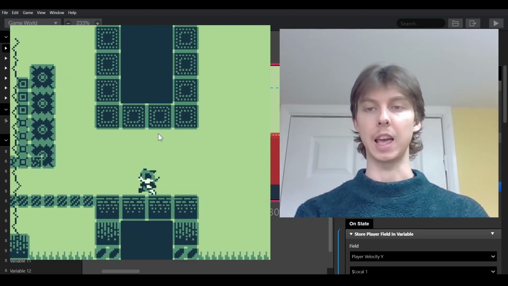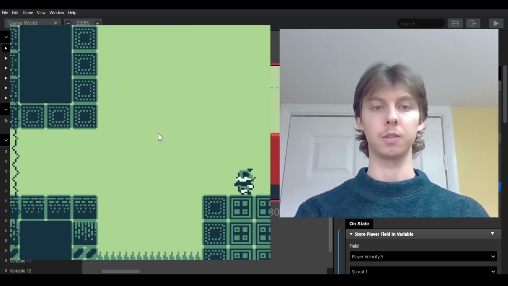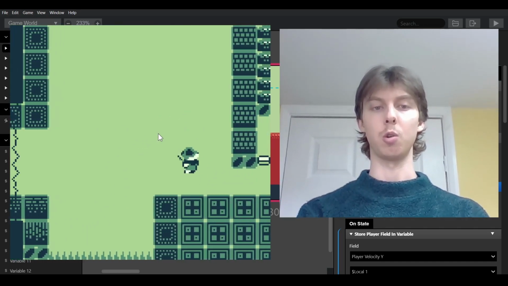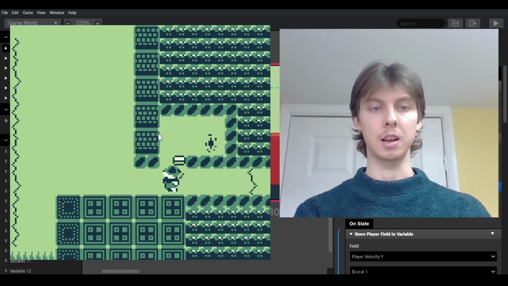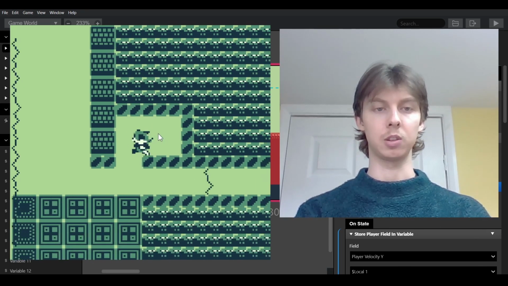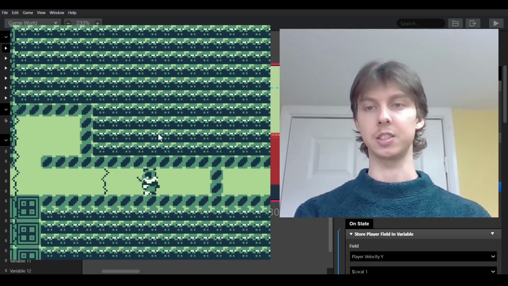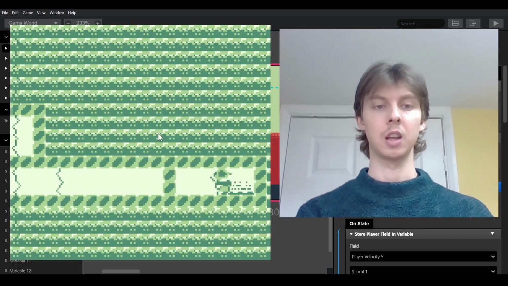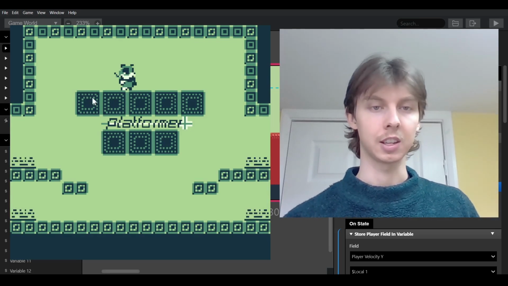Okay, so we just got the air dash, so this one's a bit more difficult. We have to jump and go, and you have to remember that you have to hold down the jump to increase the height and the range. Again, we can break this with our head, and we can now dash through these power things. So that means that there are settings that you can control that increase the complexity of the puzzles in your platforming games, which is fantastic.